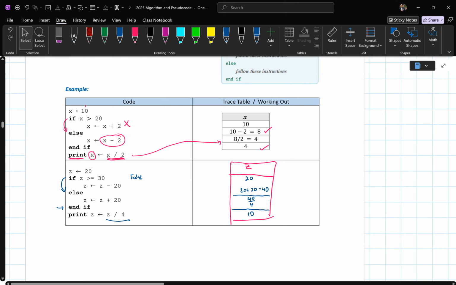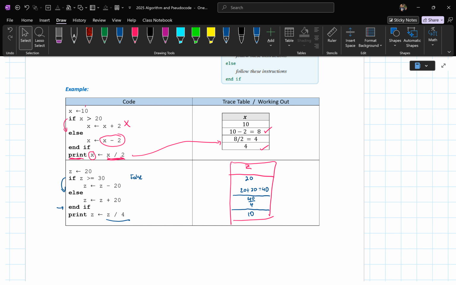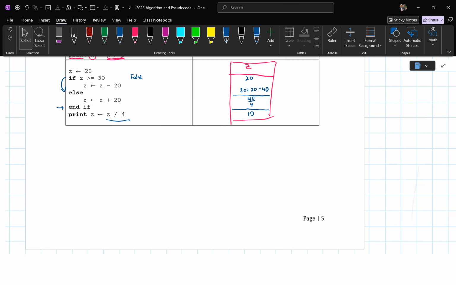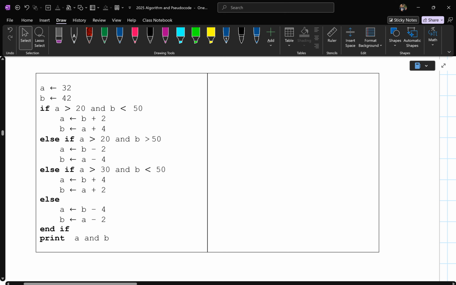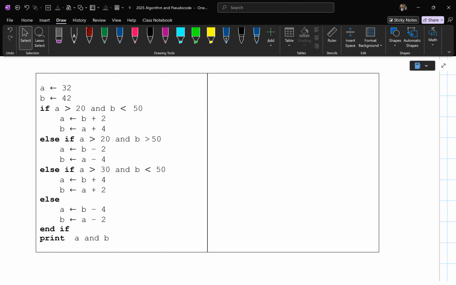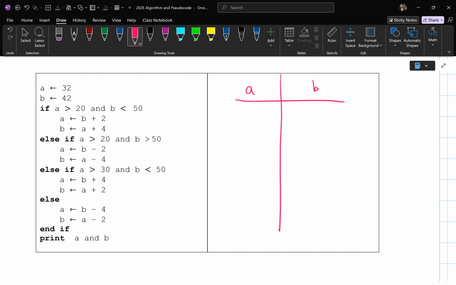You ready to practice? That's your Boolean expressions. It's a true, if not statement. The next one could be a bit tricky. Take your time. Flip over. Think about what I said. Follow it vertically. Tell me, what do A and B end up being? What does it print out to be? Be careful. That's with C.